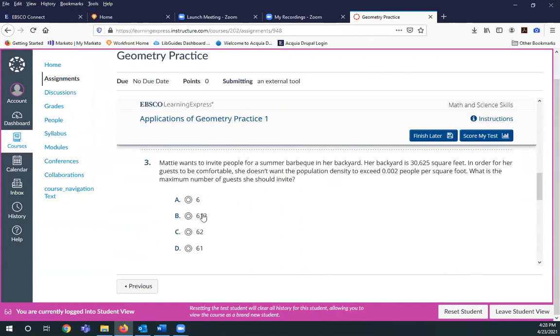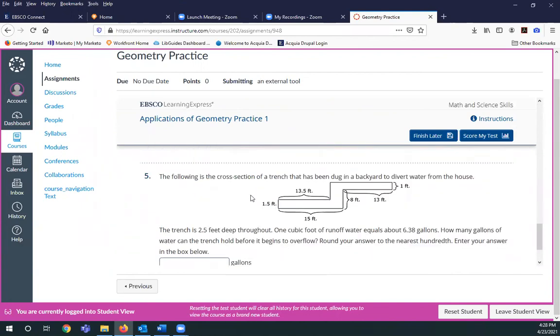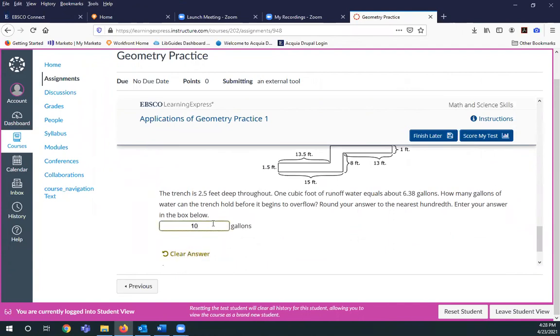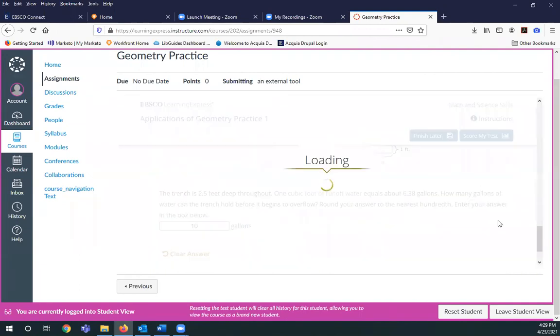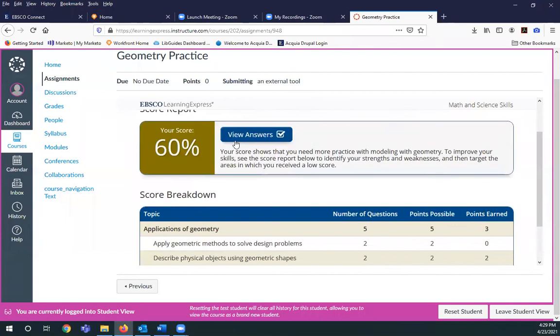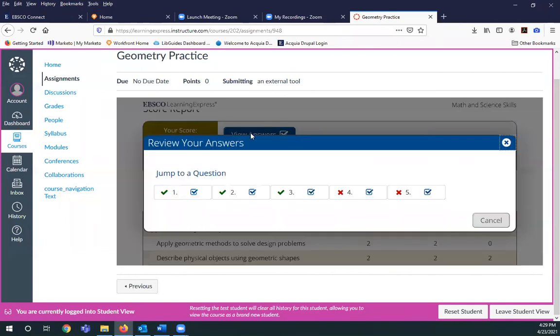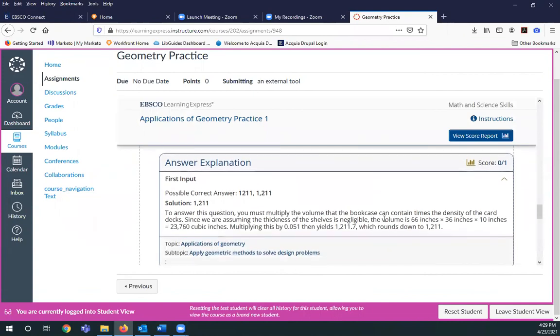Students may answer the questions, and when they're finished, score my test. Click Score. And if they would like to review their answers, they can click View Answers and choose a question that they got wrong to see the correct answer explained.